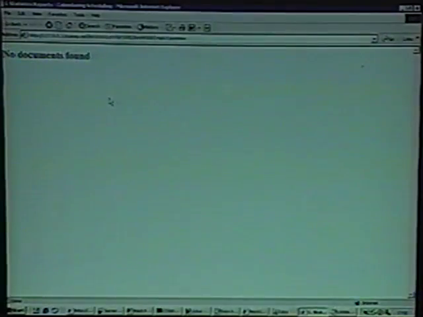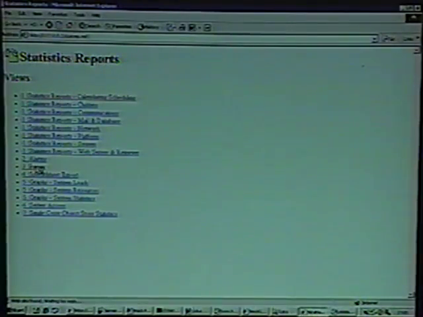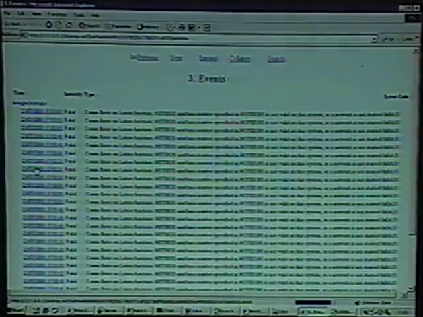Now again, what I'm telling you is probably not new stuff. Most of this stuff is probably fairly widely known. So let's drill down into the view now. We have things that work on views, yeah? Open view. There are no documents in this one, so let's go to another view, the events view. Okay, here are a list of documents.